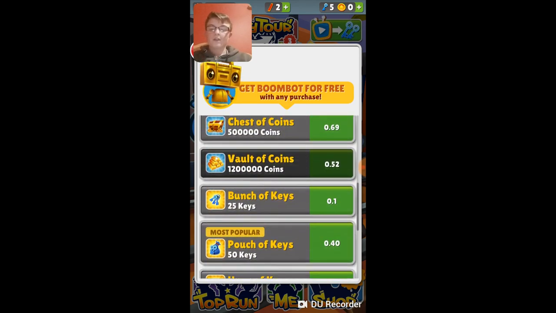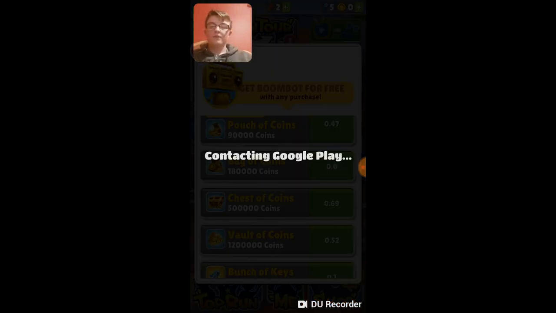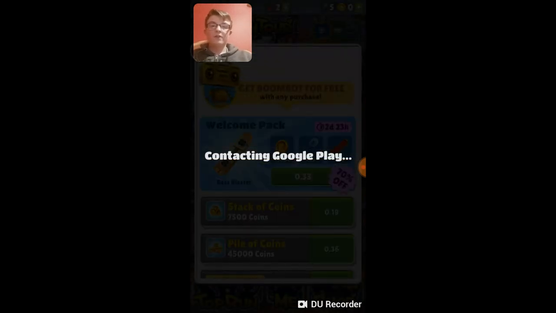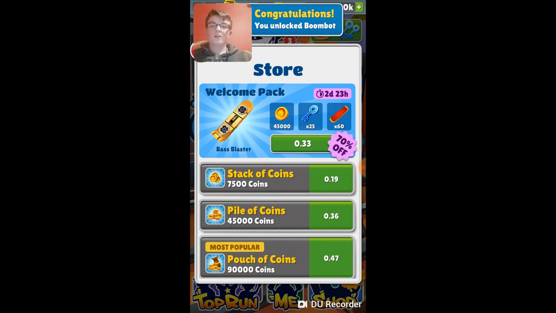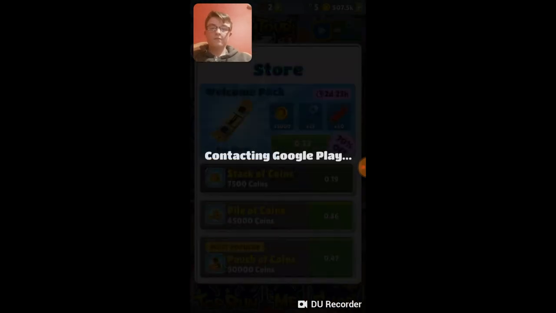Whatever thing you want to buy, you just click it. I'm going to go with the highest. No, I'm actually going to go with the chest. So all you have to do is just click the amount of money you want, and just click yes and watch the coins rolling in. There you go, 500k. And I will prove it. Watch. You can just keep buying and buying. Look, 700k.